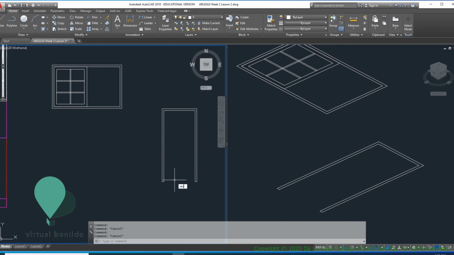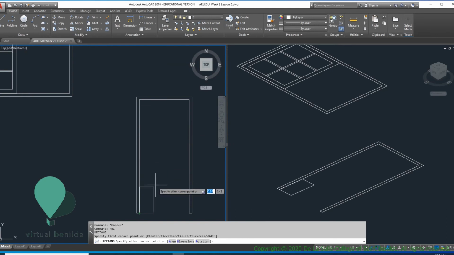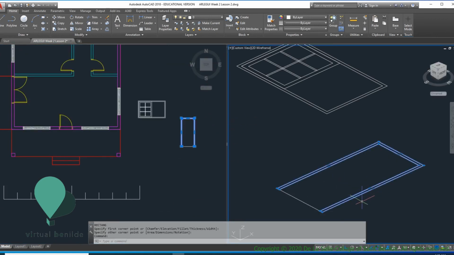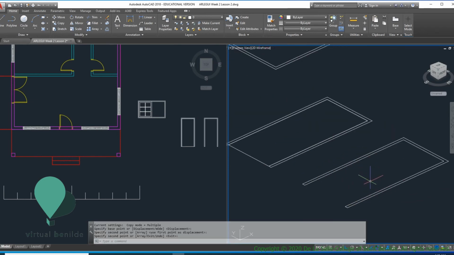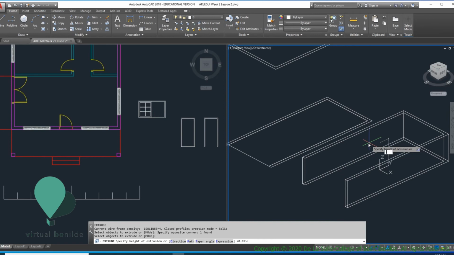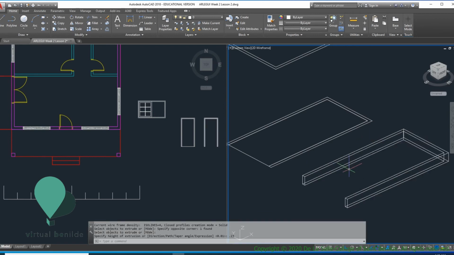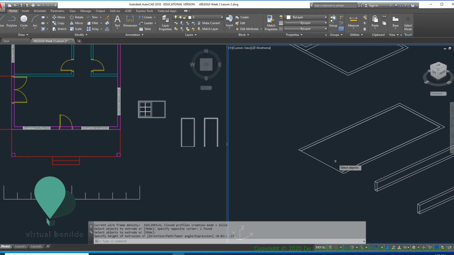Okay, so now I'm going to replicate the door panel, which is a rectangle, from that corner to this corner, and that's it. That's the basic of the door. So I'm going to copy just like what we did before. Ext, this is going to be 0.15, 0.15. Okay, there you go. That's the frame. Now for the door panel, copy.